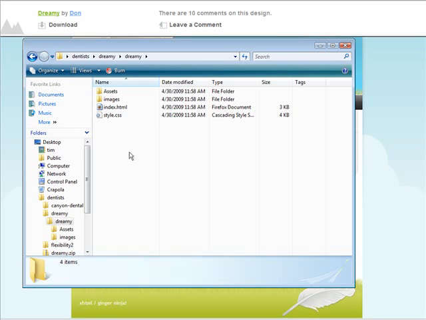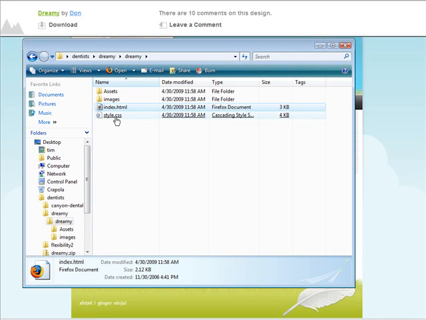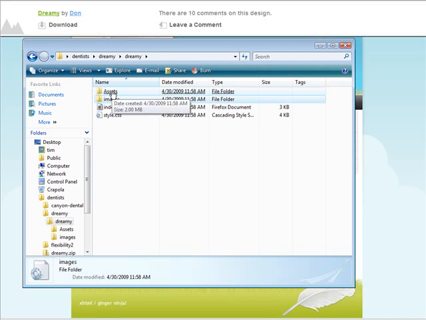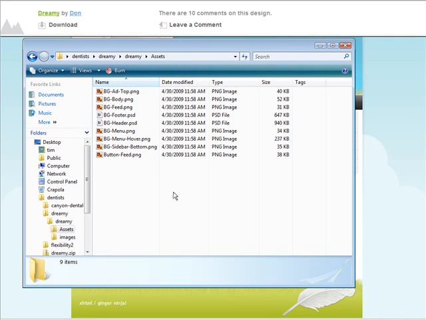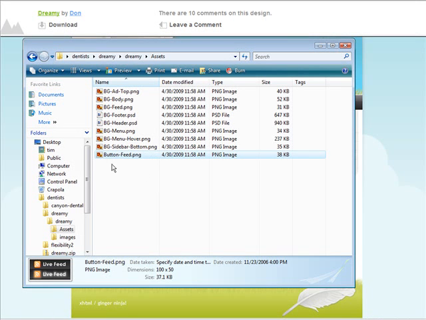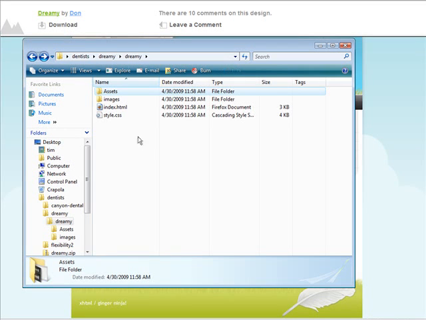And within here, you have your index page, you have a style sheet, images, and we have something here called assets. These assets are files that you can modify using a program that you can modify images with, such as Photoshop. Okay, so you can modify those if you know how to do that.